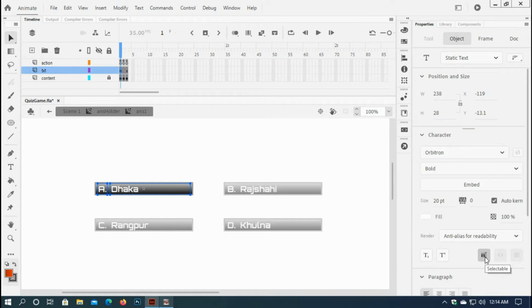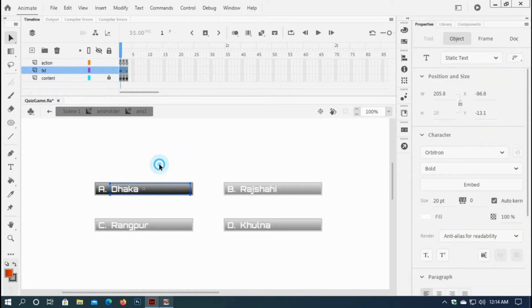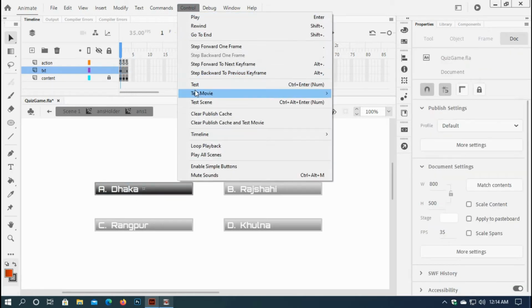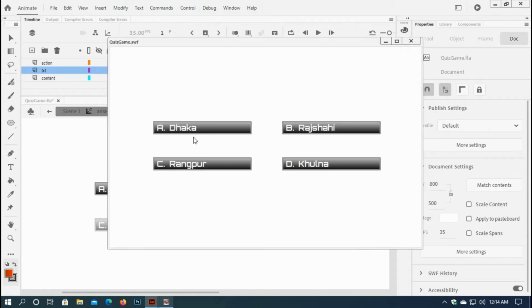I have to unselect it. Now it is unselected, I think, and if I test it now, yes, it is working, but it is not working for this, so I have to change all this. Sorry guys, this is time consuming, so I'm gonna pause this video and change this, and I'll come back.